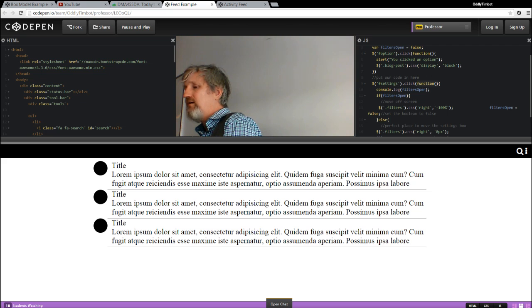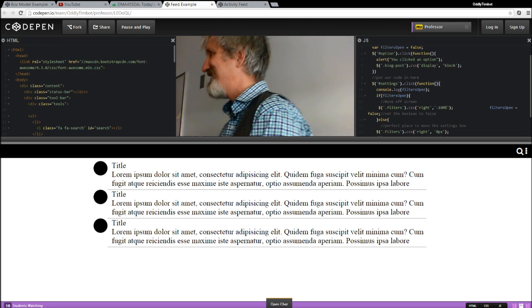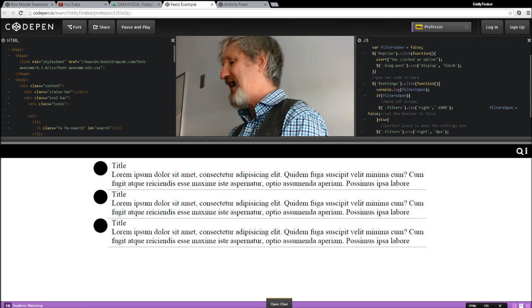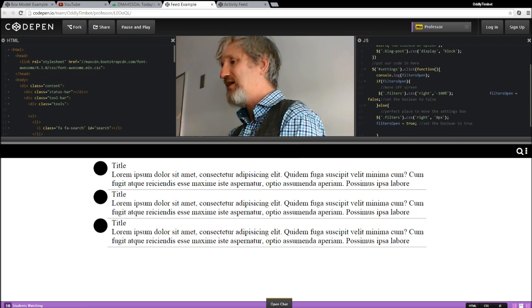So we're saying right here, jQuery, listen to this settings icon. And when someone clicks on it, take the following action. Sandwich bread. And then we're putting some instructions inside of the bread, right? And what do we know about sandwich bread? What's the rule? Number one rule of sandwiches? Yes, exactly. You can't just have one bread, right? Whenever you have an opening curly brace like this, you're going to have a closing one somewhere as well.